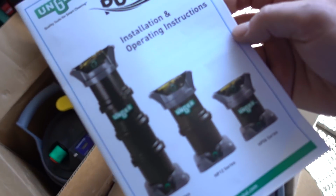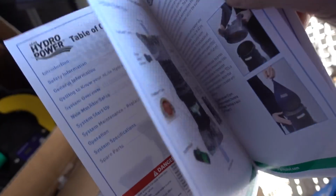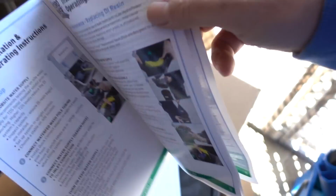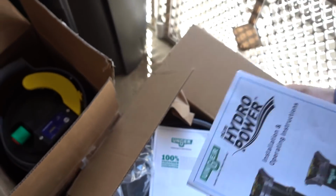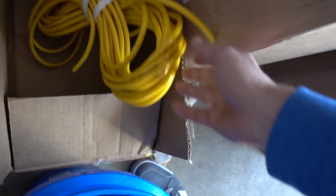So here's the whole booklet and manual. See? Gonna be dope. Cool, cool, cool. We got the tube here. The Gardiner tube. I hope I said it right. Wow. It'd be good on the shoulders too.